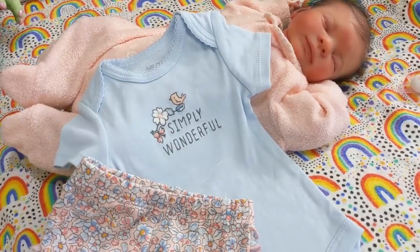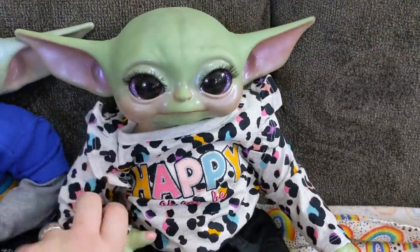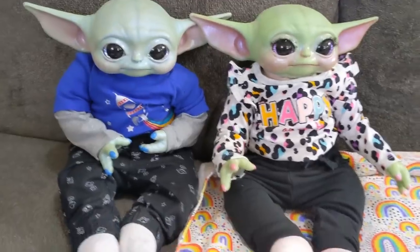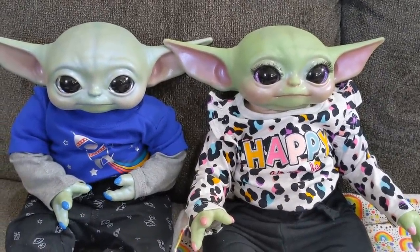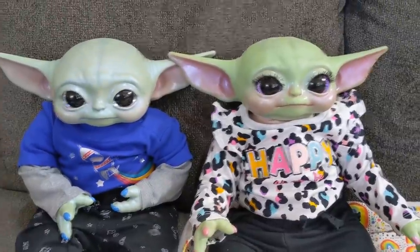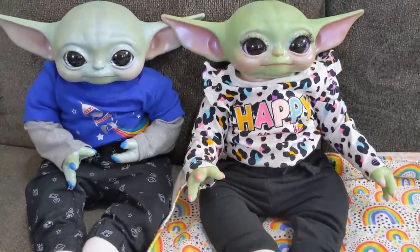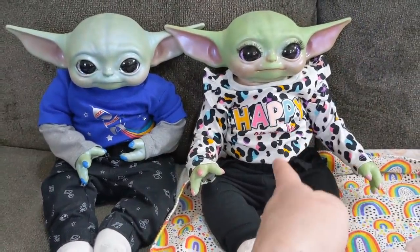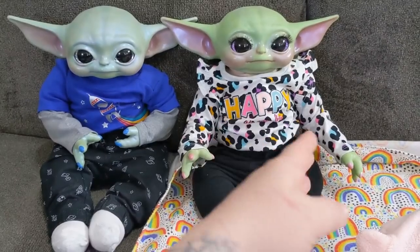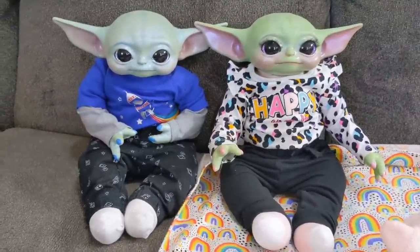First, I'm doing a giveaway with this Yoda right here — crazy, right? Tambree painted this Yoda and it did sell, along with another Yoda I created, to my dear friend Julie. She bought both Yodas and I thought she wanted a boy and a girl for herself. Then the next day she said, 'Hey, I hope you haven't mailed the Yodas yet,' and I said no, getting ready to. She said she wanted me to give away the one Tambree made.